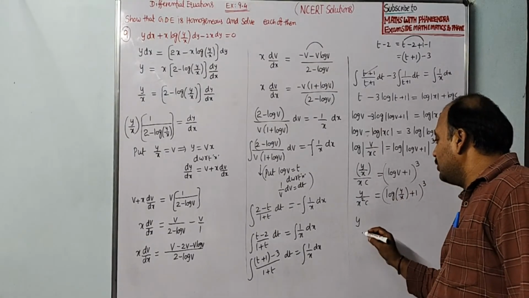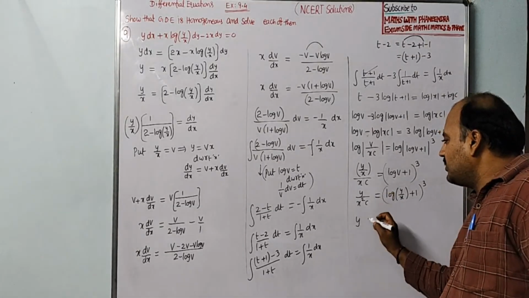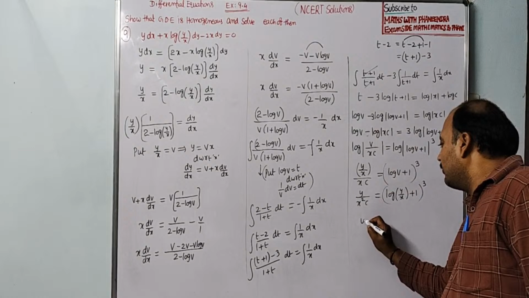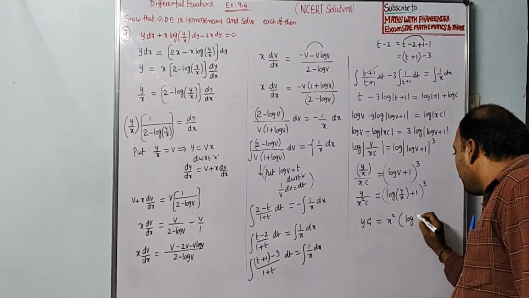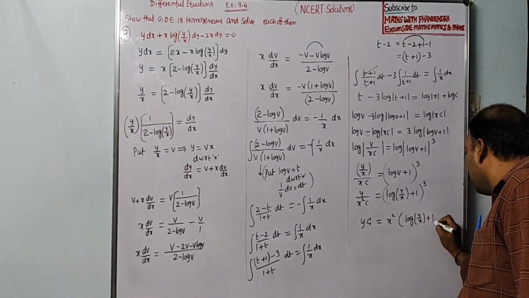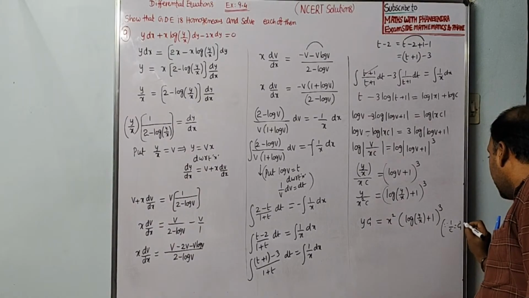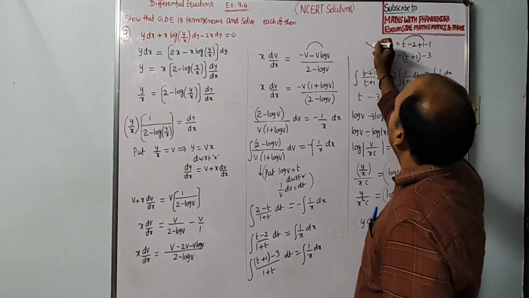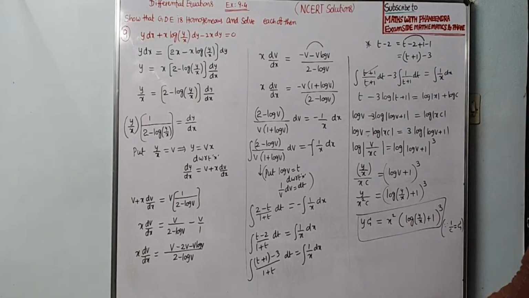So y equal to c will bring this side. 1 by c we can write as x square only, will bring this side. So y into capital C equals x square times log of y by x plus 1 whole power 3, since 1 by c we are taking as capital C. Here only, a little time the students are taking. Taking log c or minus c, that is your wish. You can take according to your convenience, dear students.